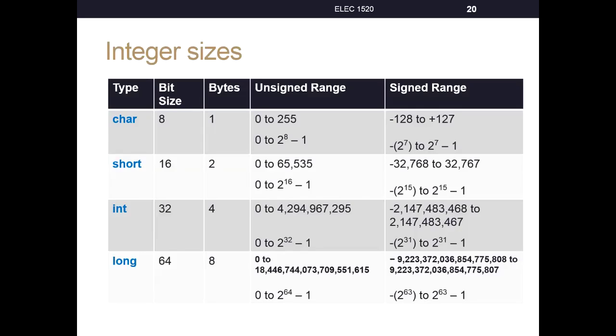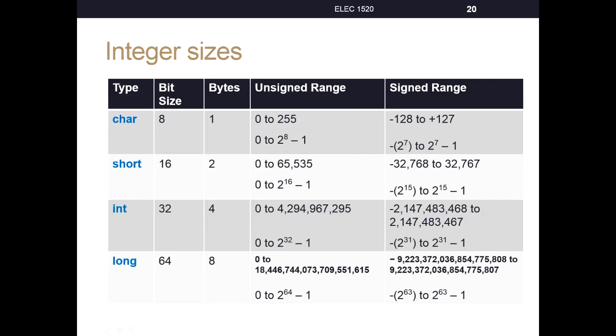Right, now to talk about the range of numbers that we can store in them. Let's look at char. Char, we said, is 8 bits, 8 binary digits. There are 8 bits in a byte, so it occupies 1 byte of memory. An unsigned number you can represent anywhere between, and these are base 10 numbers, decimal numbers, 0 to 255, unsigned. Remember that 2 to the 8th is 256, so 8 bits. Binary can have 2 states. So 2 to the 8th minus 1, we lose 1 for 0. So your range of unsigned numbers in an 8-bit number is 0 to 255.